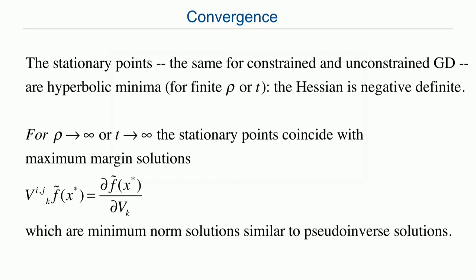But for any finite time, which means any finite rho, you are in the regime in which the minimum, strictly speaking, is hyperbolic. Like I say, strictly speaking, because you may be with a very small potential valley relative to the noise. It's like this. You know, it's a stable minimum. As opposed to, for instance, a degenerate minimum, which is flat. The curvature is positive, right? The Hessian is positive in every direction.